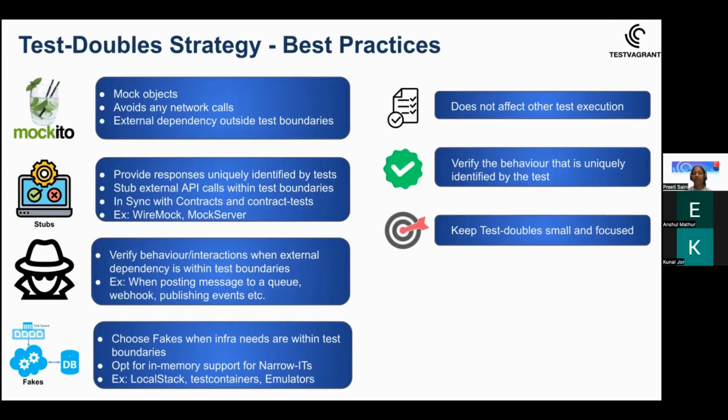A similar best practice would be to keep your testables small and focused, so only initialize what is needed by your test, and something which is not needed by your test, don't make it available for your test in that case. That will keep your resource utilization optimal, and make your test execution faster in the build pipeline. So it's quite important that you keep these testables small and focused.